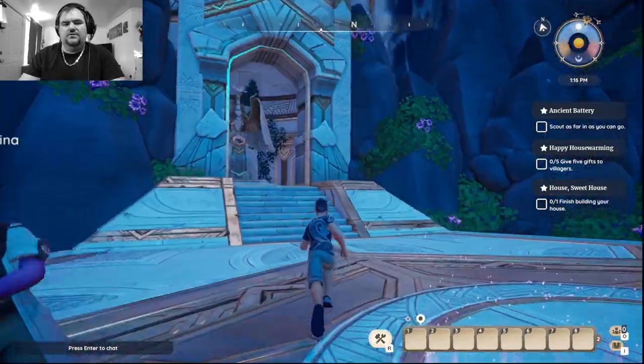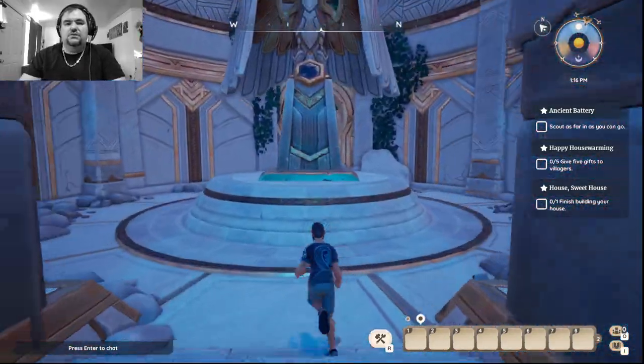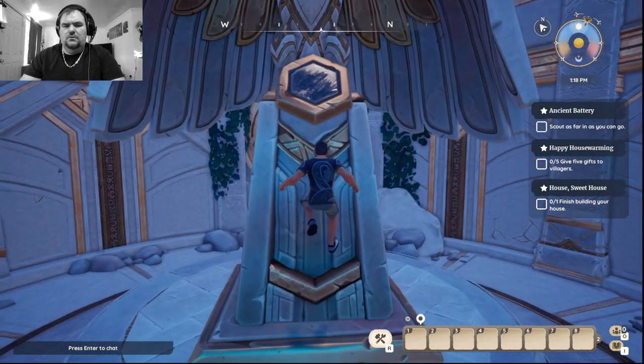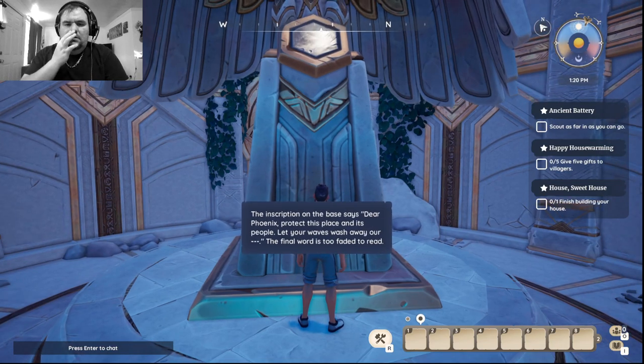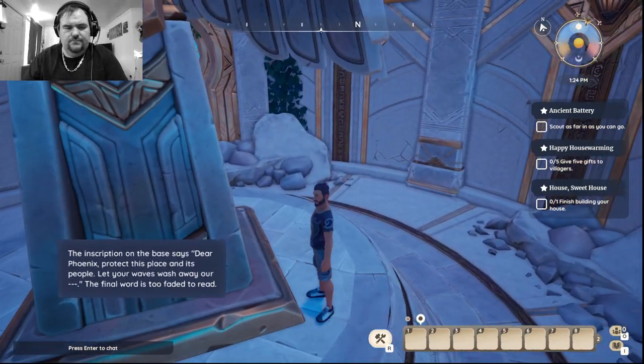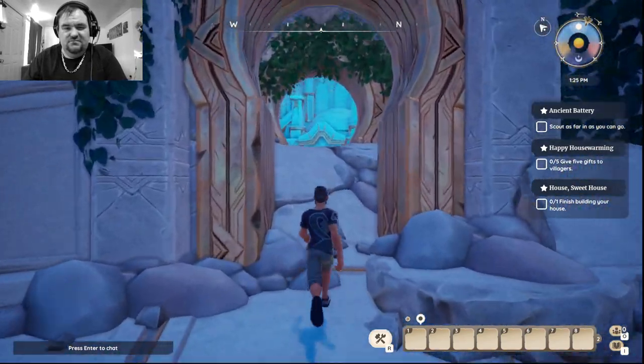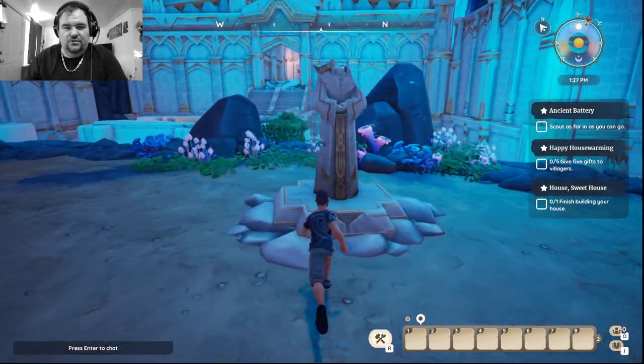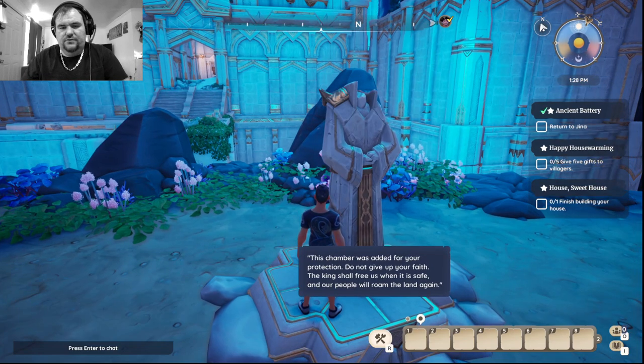Ah, dang, well, it's not gonna show me, but, yeah, usually, this is, "Dear Phoenix, protect this place and its people, let your waves wash away our, the final one is too faint to read." Kinda weird. "Bad for your protection. Do not give up on your faith. The king shall free us when it's safe, and our people can never want to find again."